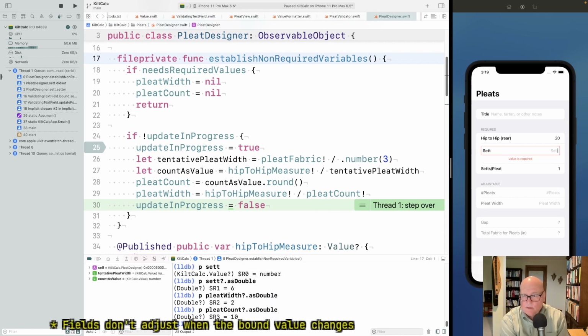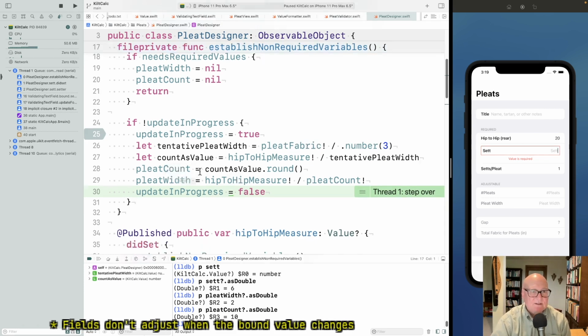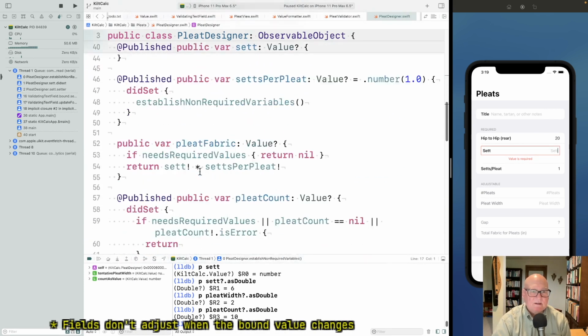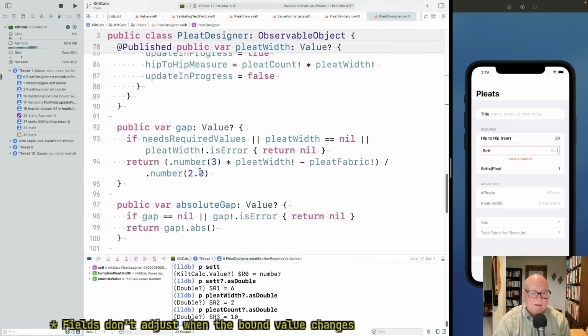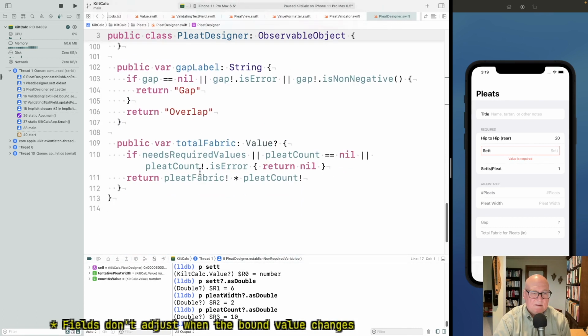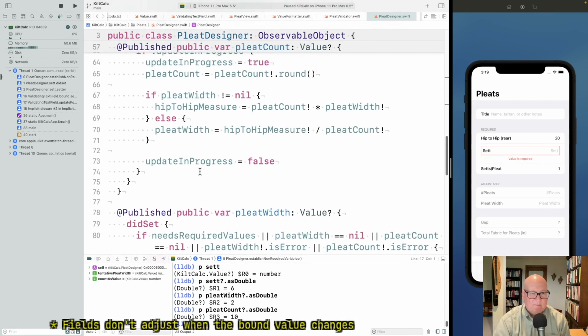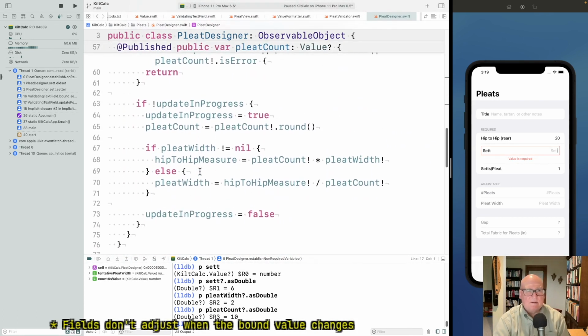Okay, so at this point, setting set does set pleats and pleat width. So let's, oh, update is in progress.